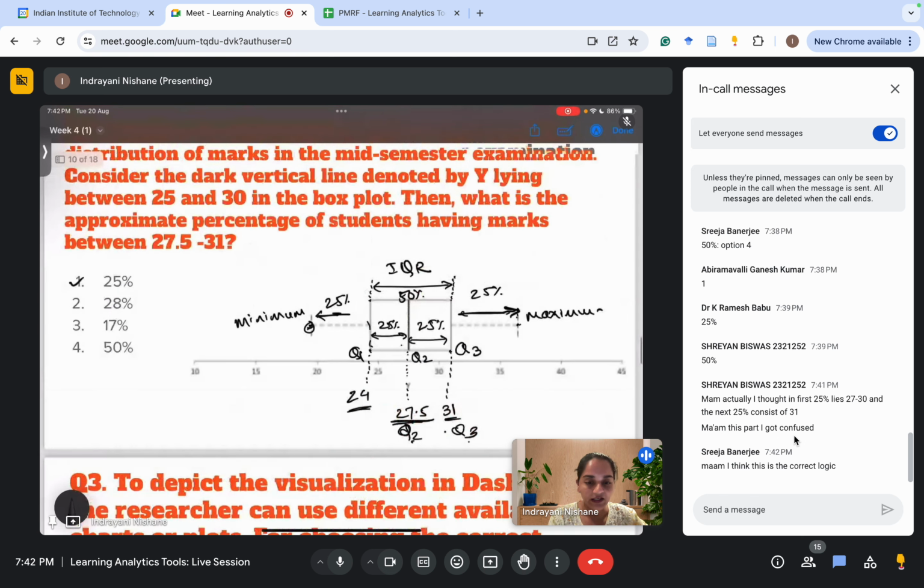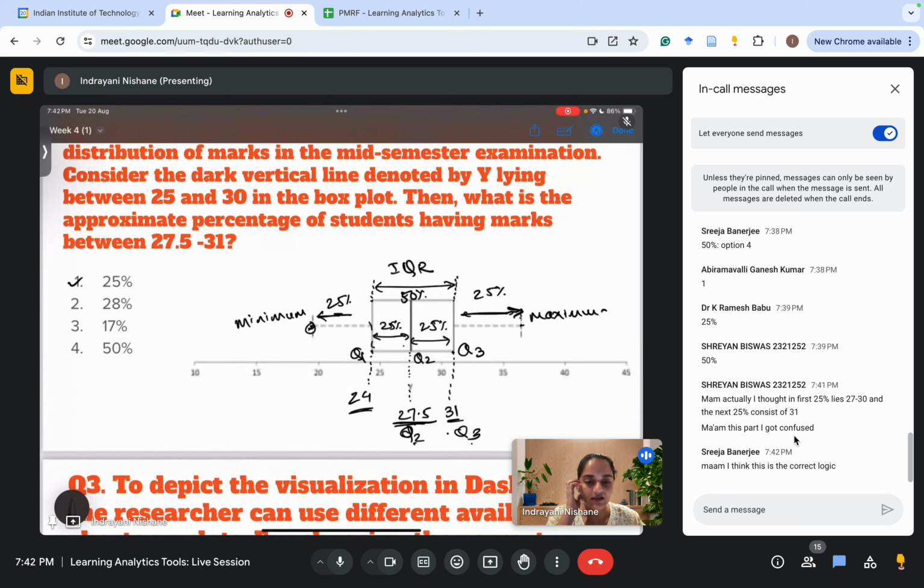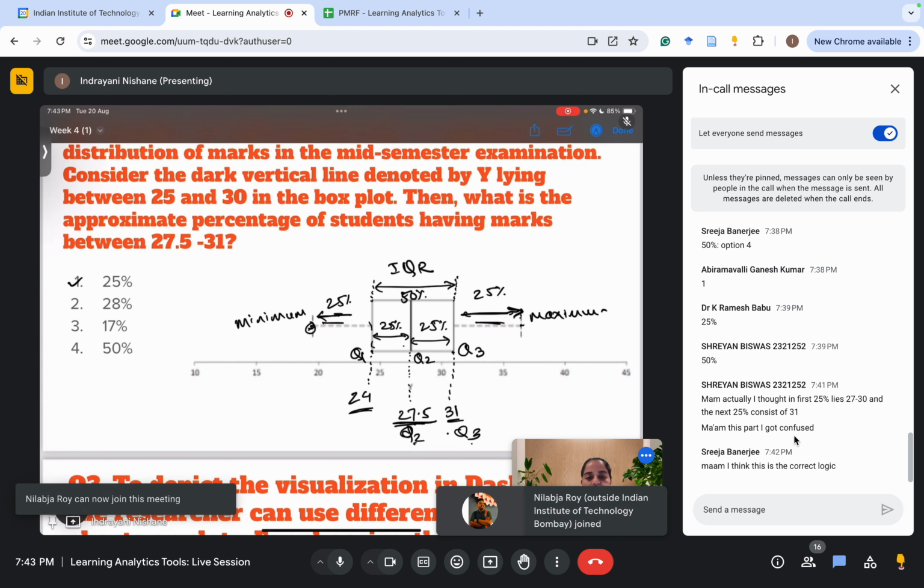In interquartile, the name suggests the quarter range. So this is the bottom quarter and this is the top quarter. Between the bottom quarter and top quarter lies the interquartile range. The box represents the middle 50% of the sample. So when we say middle 50%, or the top 25%, or the bottom 25%, all these are the number of samples lying in that range.